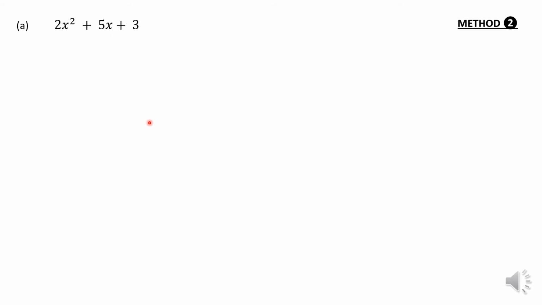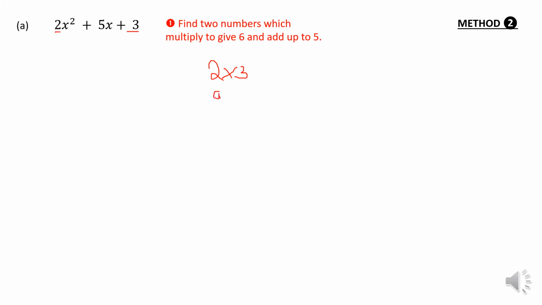Right, I prefer to use the following method as I did from the beginning. Find two numbers. Now here, the numbers should multiply to give me 6. And that 6, by the way, comes from 2 times 3. It means take the value of A times the value of C, AC. That product, okay? That is how I know I must find the 6. And the 5 that I have here is nothing but the 5 in the middle. So it still applies the same.